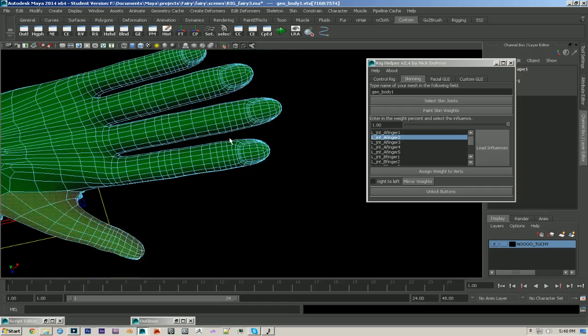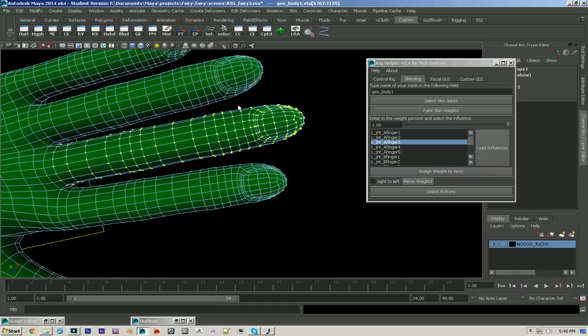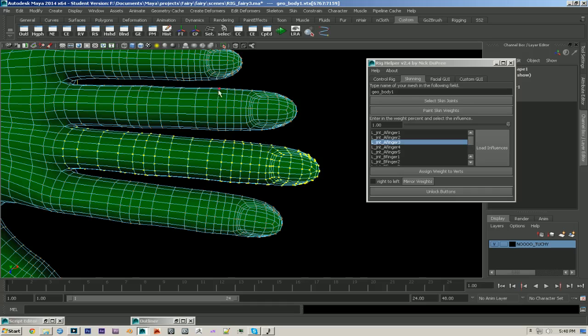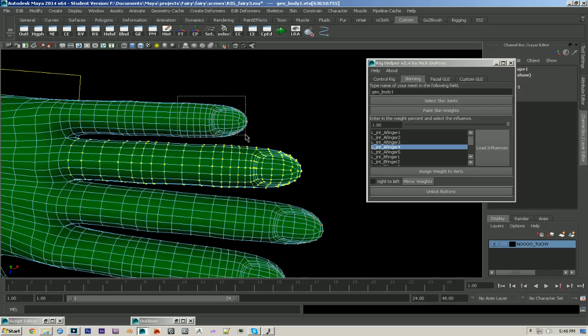So again, I'm going to move on to the middle finger now. This will be A finger 3. This will be A finger 4. And this will be A finger 5.